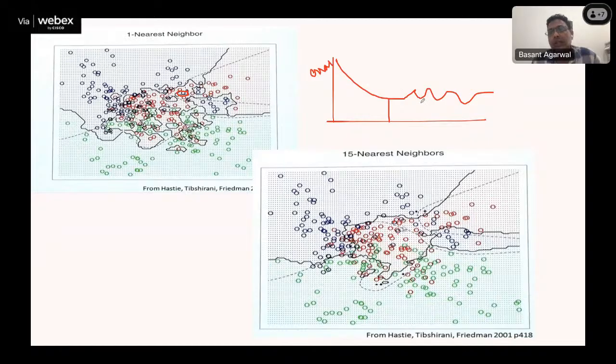And after that, the error may be almost similar, but we choose the value of k which is smallest while at the same time giving the minimum error. At larger values, there is a possibility of overfitting the data. So we choose the optimal value of k. We'll also see with the hands-on demonstration of k nearest neighbor what happens to the performance when we change the value of k.